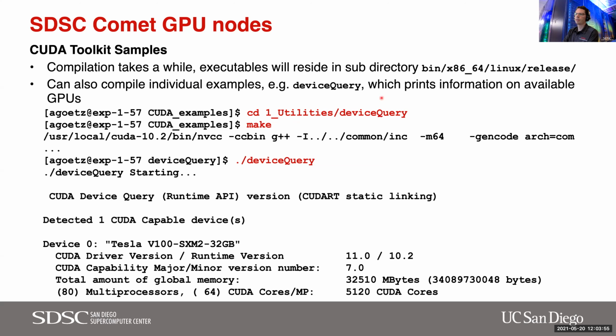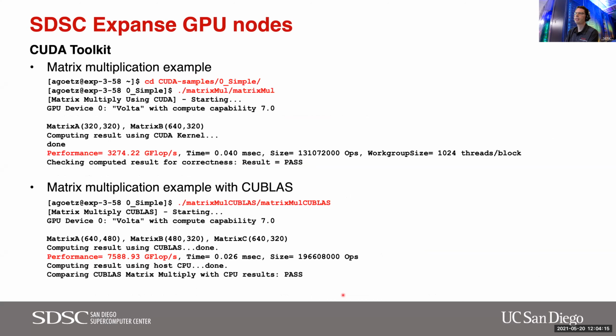So here, if I compile the device query function, and you can always look at those source codes, and that's why these examples are so nice. It queries information about the GPU, right? So for instance, if I start this, call the device query, it tells me I have a single V100 GPU there and gives information about the memory, the CUDA cores available, and so forth. And that's the very last thing. This is the last slide.